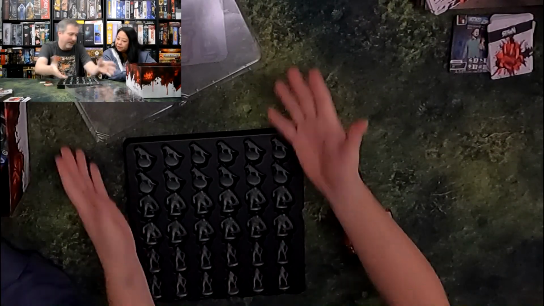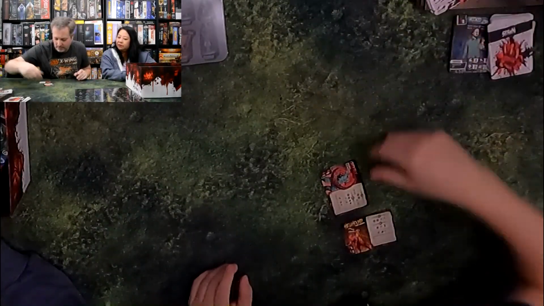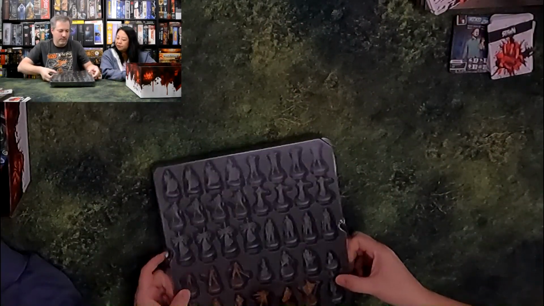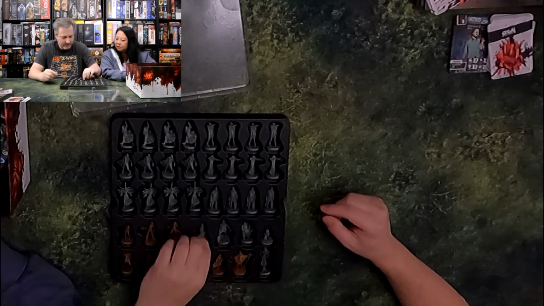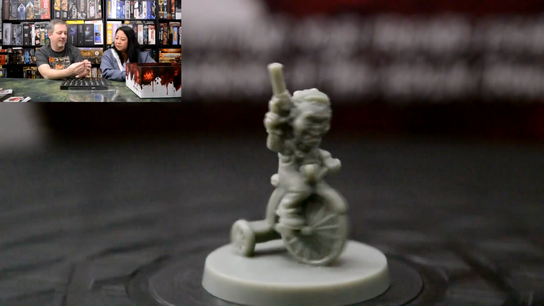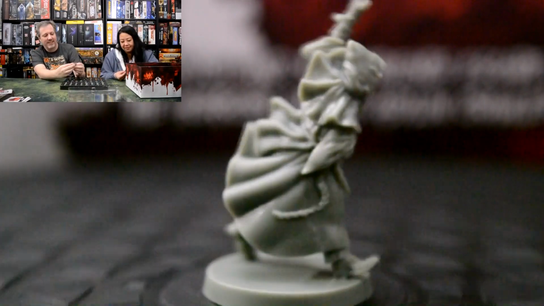So these are the three basic that you're going to come up against. That's obviously what the spawn pack is for. And then you have a few other characters in here. Oh, hey! Tricycle with gun. Oh yeah, the one that's on the card. The first The Lobotomy, kid.